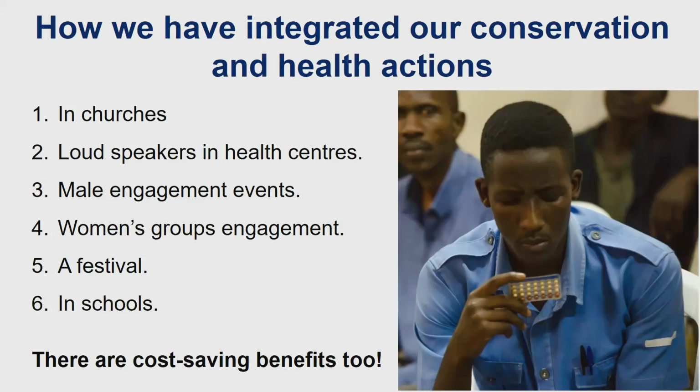So the 5th example I wanted to share is a one-day festival. So this is where community members are invited to really celebrate their wetlands and cranes, and they also hear health messages. They can even visit a pop-up clinic for healthcare services, including family planning, if they wish. And finally, we work in schools. So as I'm sure you're all aware, children are excellent agents of change. So we use a variety of fun activities to get children really enthusiastic about their wetlands and cranes. And we also share messages about how the wetlands help to keep them healthy.